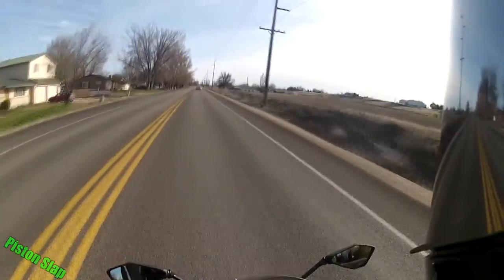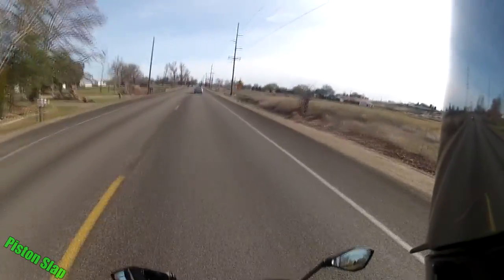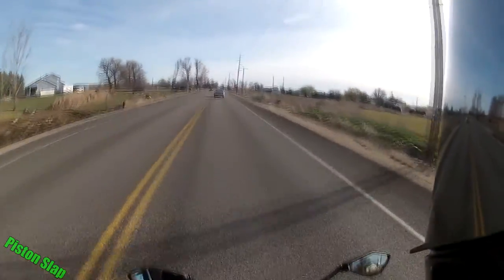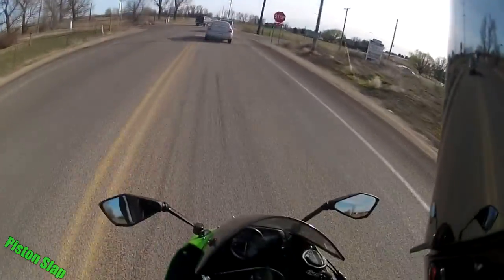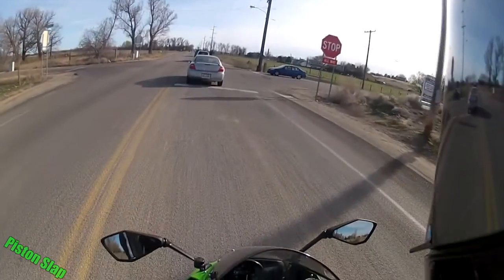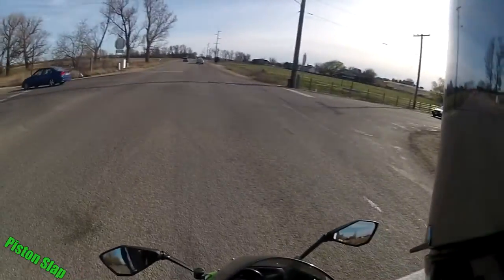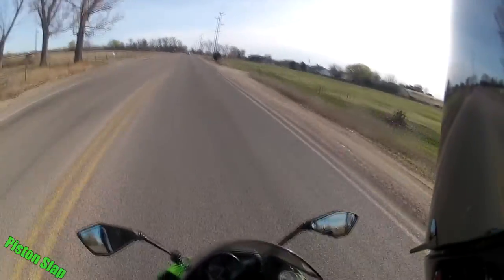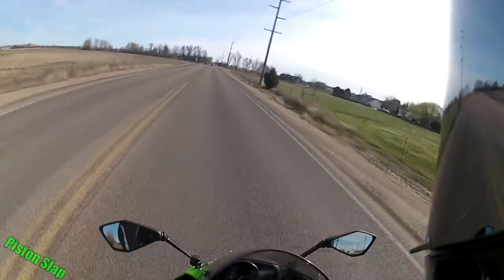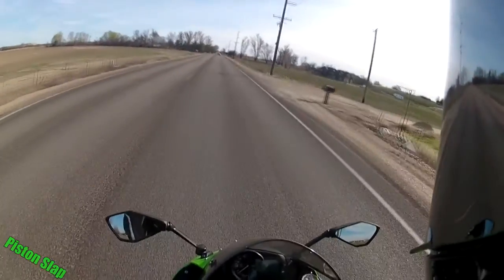Next go around, I think I'm gonna try something a little bit different. I really want to get a Snell approved helmet, so I'm gonna start searching around, see if AGV does a Snell approved helmet, or maybe I'll have to switch it up to a different brand. Like I said, this is my first AGV helmet. It's great, but would I buy it again? Probably not. Just because I like the comfy ear holes, because when you put your headphones or your earbuds in it's horrible. It crams them into your skull, basically.